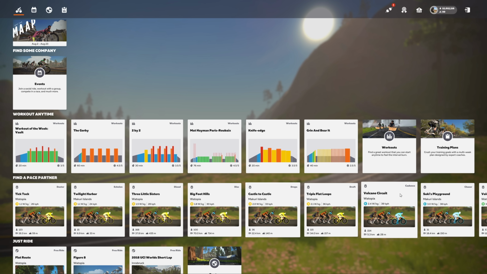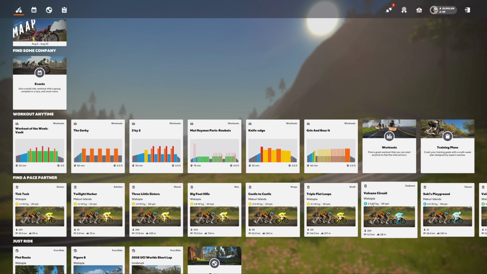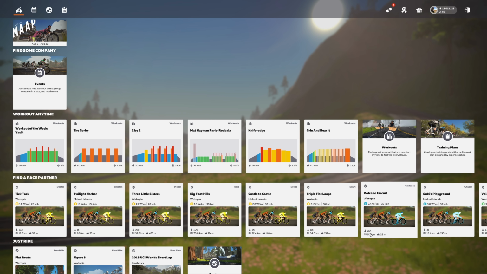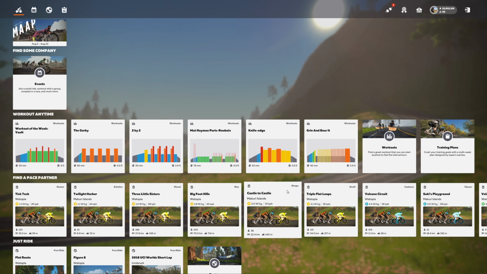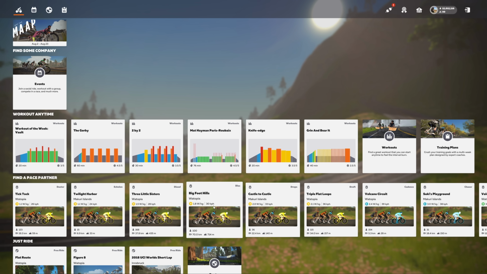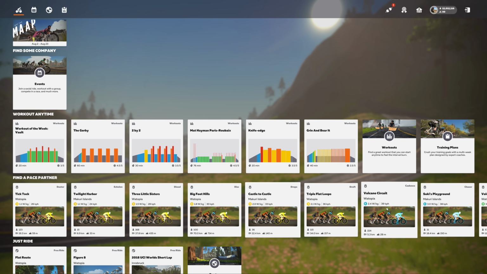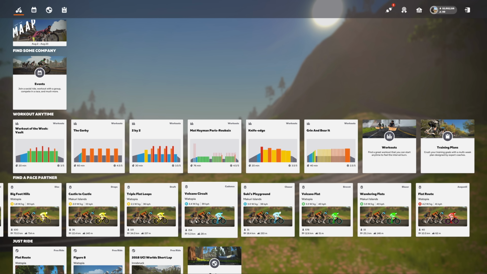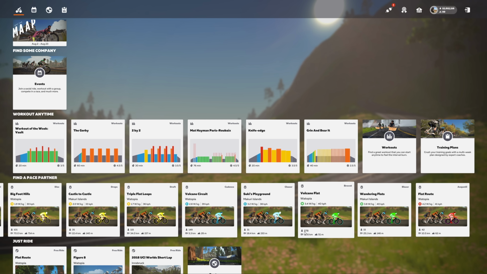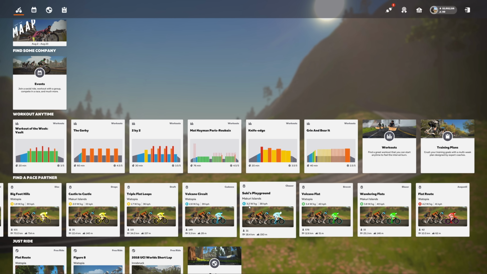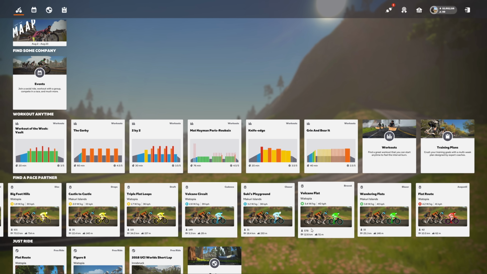So let's check out Cadence right here. We have Cadence's name, current watts per kilo, current speed, and an estimate of the number of riders that are currently with the Coco bunch. Over at Draft, we have 115, with Drops, we have 36, Disc, we have 100, so there's a couple of new names there as well. Those numbers are, I think, a bit bold. I'm not quite sure. There's 568 people here with the rider formerly known as Bowie over here. But it does give a good indication of how popular those rides are.